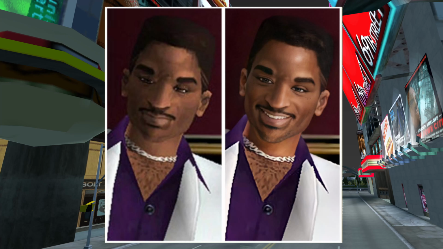And here's Vance. I think he looks like a real character, or almost a real person, like a hyper realistic person. But I think back then they were going for a realistic look. They were going for something that was low poly, but had a lot of nice textures on the characters.